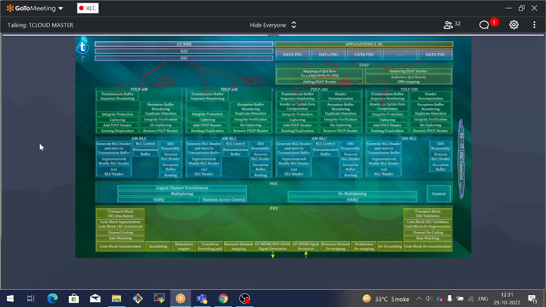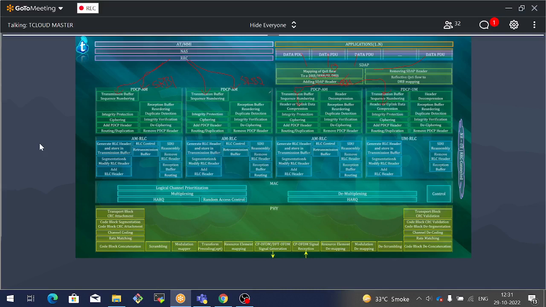So if we are assuming that RRC generated two messages, one it decided to send on SRB1 for some reason, and one it decided to send on SRB2 for some reason. And it is also processing several data PDUs. Maybe two of them have been taken, and one data PDU is sent on to this PDCP, another data PDU is sent on this PDCP.